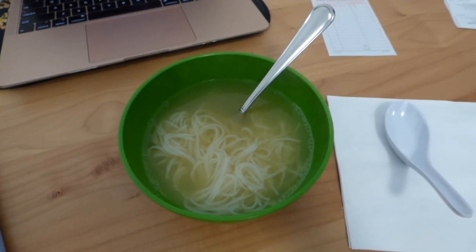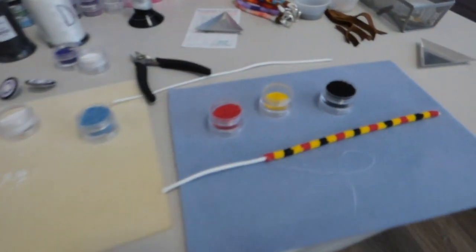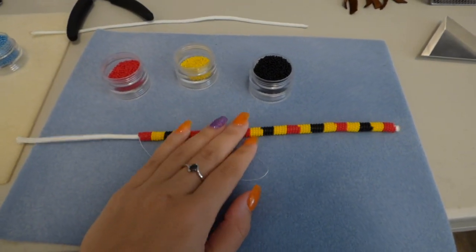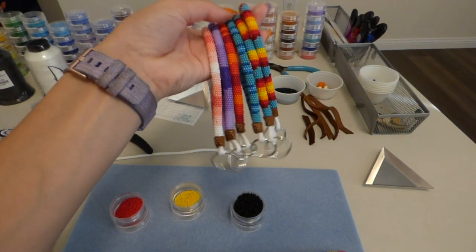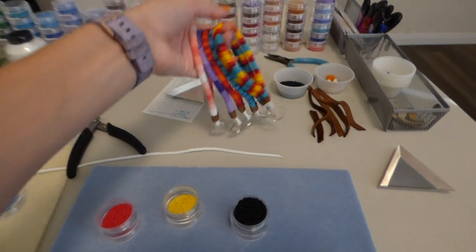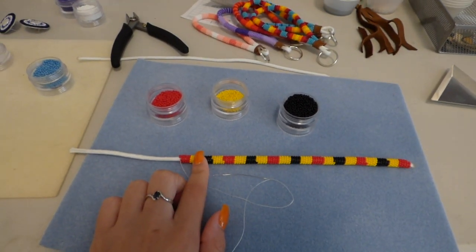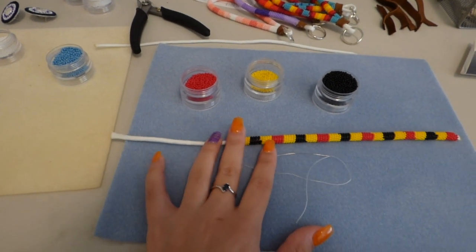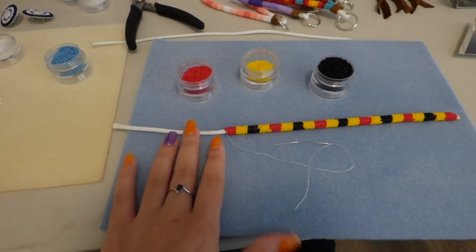I made some soup for breakfast, so I'm going to eat. And then I'm going to get started on a custom order. I have this keychain I'm working on as part of a large mini keychain order, so I'm going to try and work on those. I have four of these to make, and then hopefully I'll be able to finish one or maybe two before my class at night.